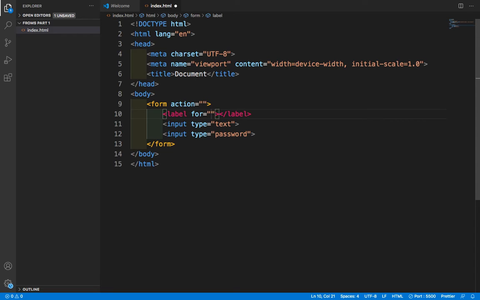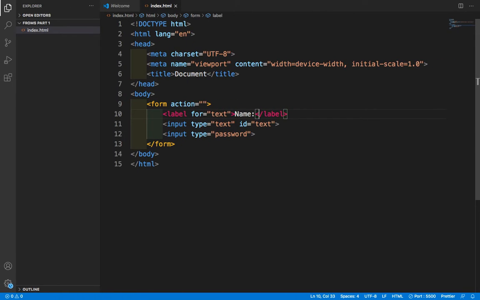In this, let's type in text, and we have to create an ID, and we'll name the ID also text. Save this. In the label, we are going to write what we want to display. Here we want name. The name is going to display before the input.